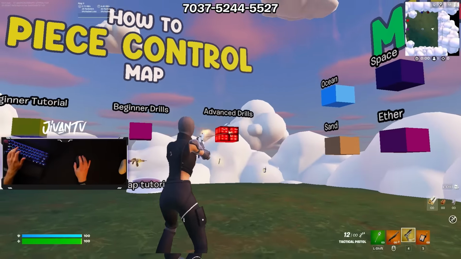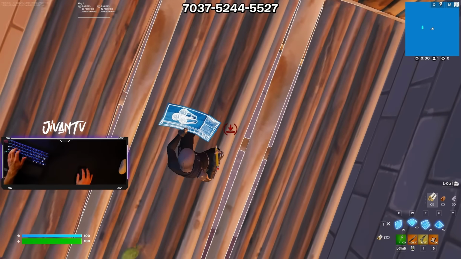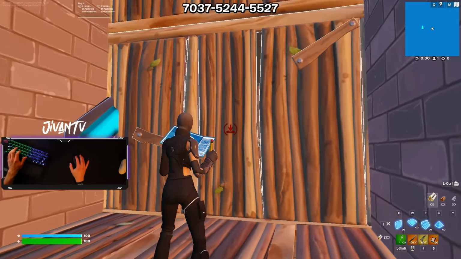So the first way you can do this is just side jumping up like this, and you want to look straight up, place walls, and then look straight down and build this floor. But be careful not to build a floor too soon, or you'll place one above you as well.